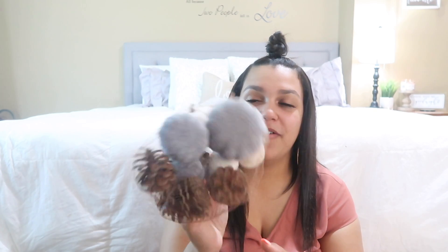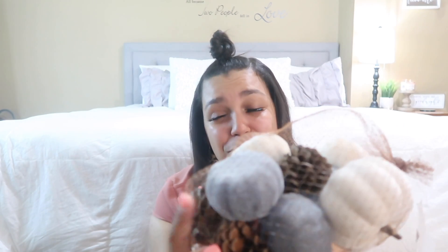The next items are all for my tiered tray — lots of cute little knick-knacks, tiny and adorable. Before I show those, I just realized I had another bag of pumpkins I forgot to show: some velvet pumpkins. This blue color is so pretty — it doesn't really match everything else I have going on, but I really wanted the pine cones and the little white velvet pumpkins. These were $7.99, 40% off.